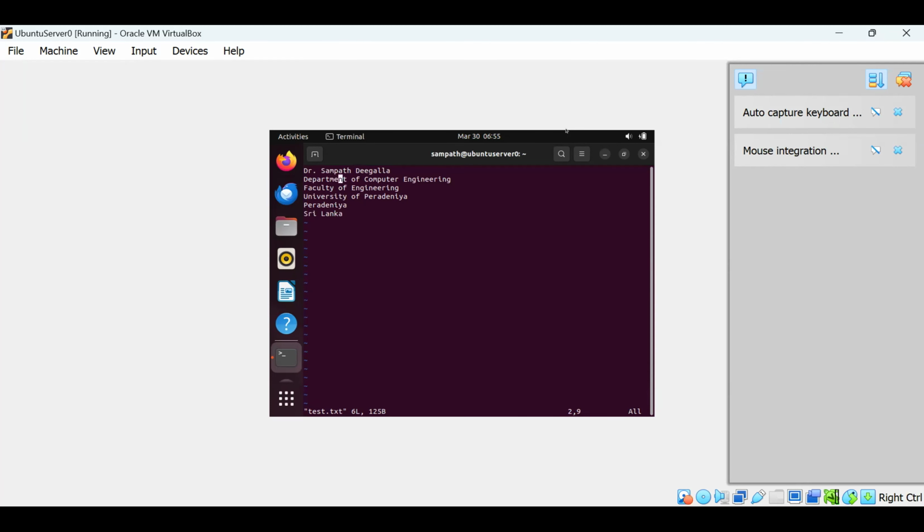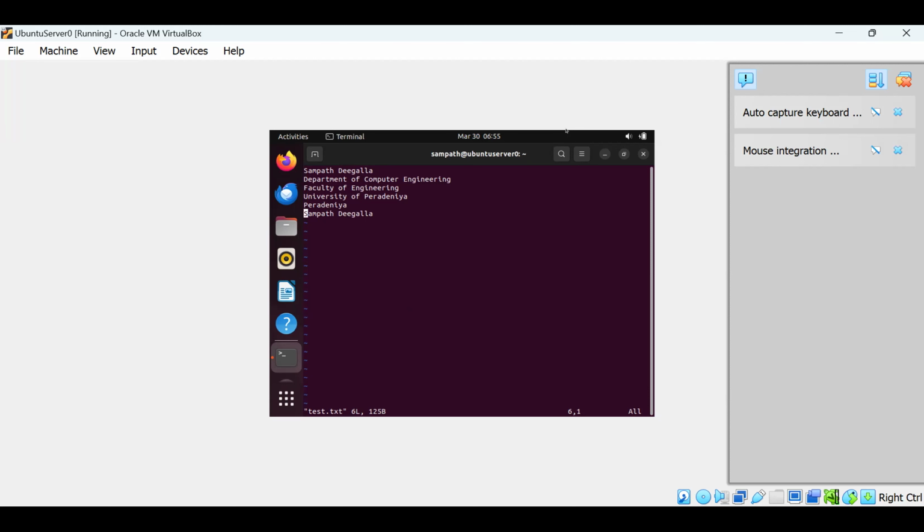Okay. So the first one I did x. Small mistake I made. x will delete one character at a time. dd will delete the whole line. The next one, what I did, the copying of an entire line, right? Copy paste. So to copy an entire line, we are going to use yy. So yy will copy the entire line and press p.